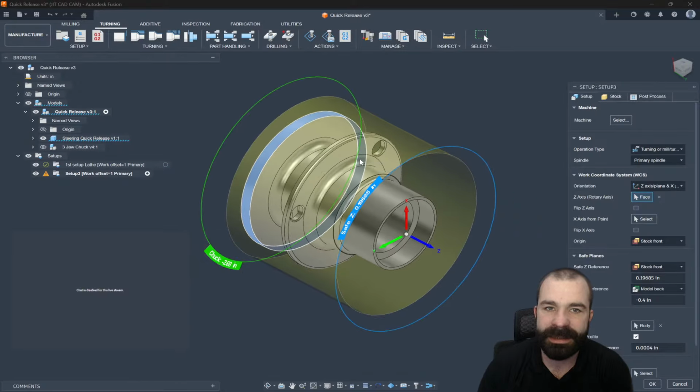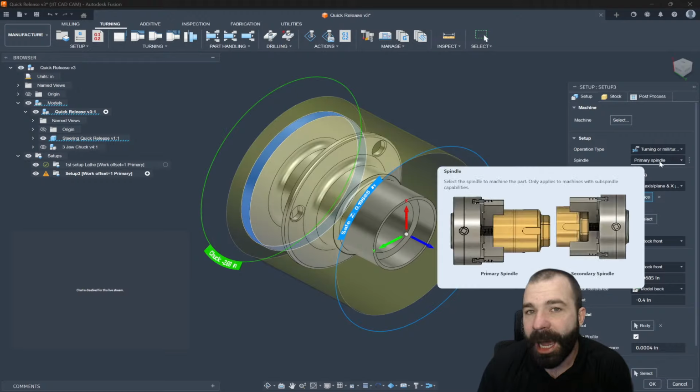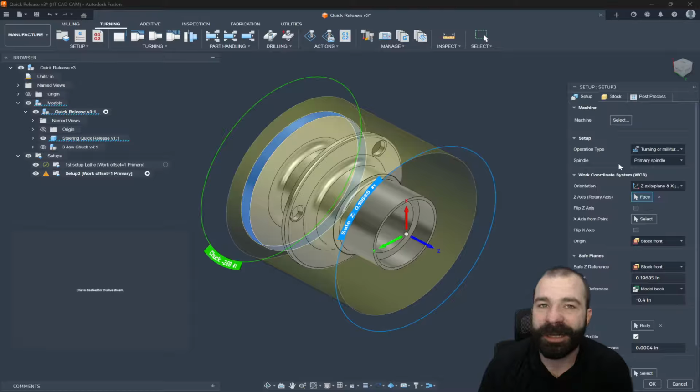As you guys can see, off that first setup, this is where I need to make a couple of decisions. Am I going to use a secondary spindle, or am I going to flip this part over and stay in my primary spindle? In this case, whatever option you choose will not affect anything else that we are doing inside of Fusion. So as you can see, we have our spindle. I'm going to go secondary spindle. Notice how nothing has reorientated. The only thing that has changed is over here, it now calls out secondary spindle.